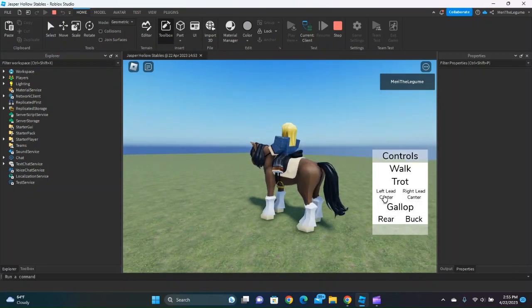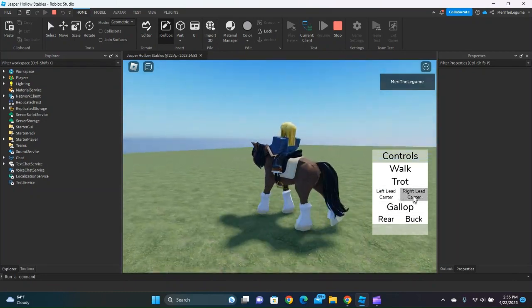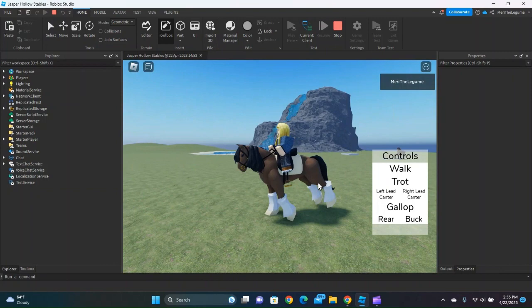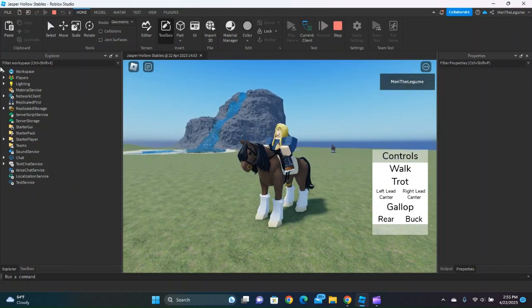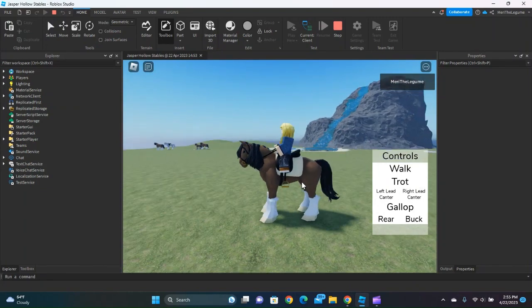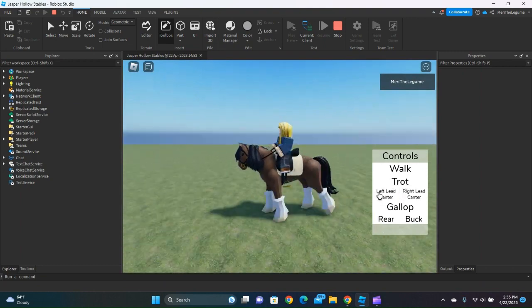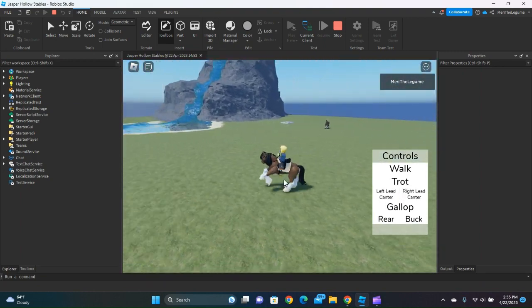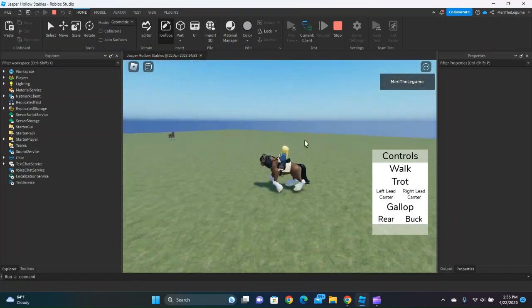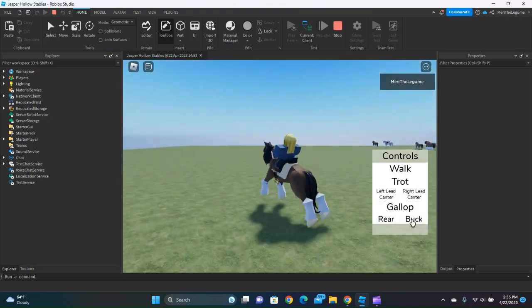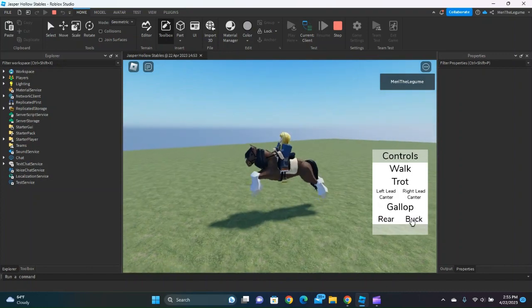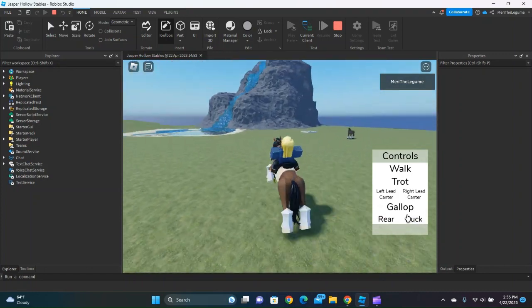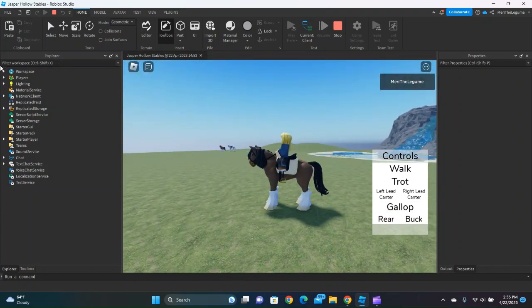Hoof sounds are nice, and they have the canter. You have both leads, because I always include both leads. Some people only include the one, or they just do collected and extended, but I like having both. And then you can do gallop as well. That one comes with the model, so that one's included. So this is the standard one that you get. I also added buck, which is essentially just jump, but you don't actually go in the air. It's just the horse throwing a temper tantrum.